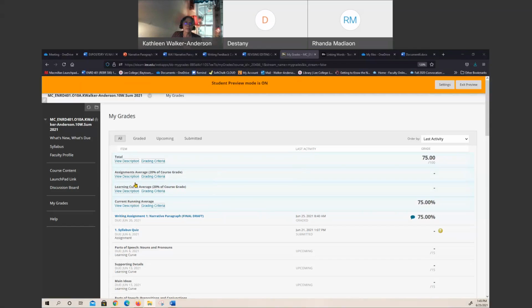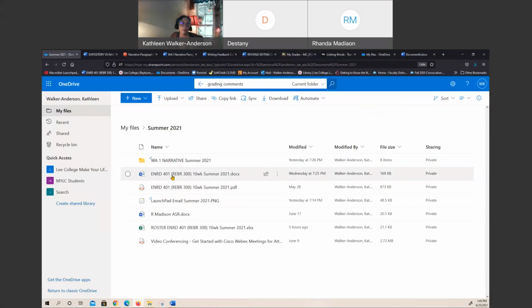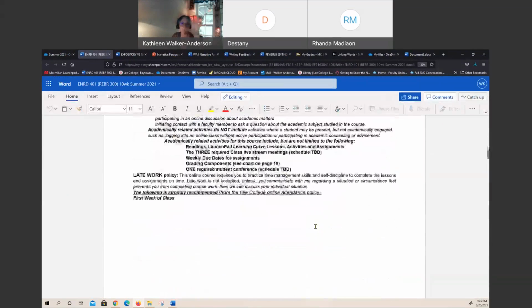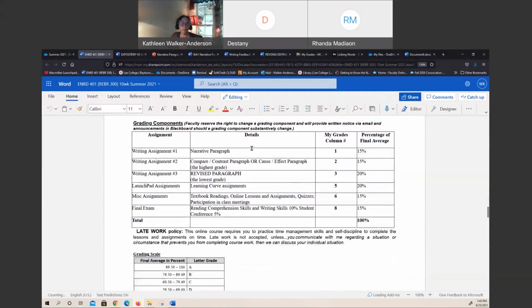I'll find it. It's an annotated screenshot of what you see up here, but it tells you what each thing is, and I'm just going to explain it, but I'll put it out in an announcement. So your assignments average, that is for miscellaneous assignments. Let me go to the syllabus really quick. On your syllabus, you have the grading criteria, the percentages that make up your overall grade. And it's right here, on page 9.